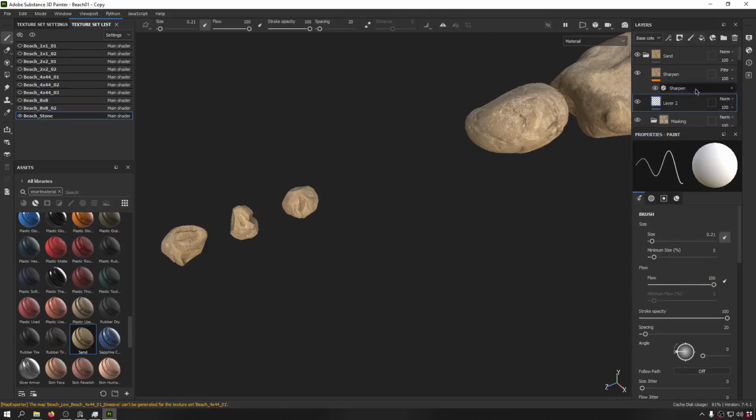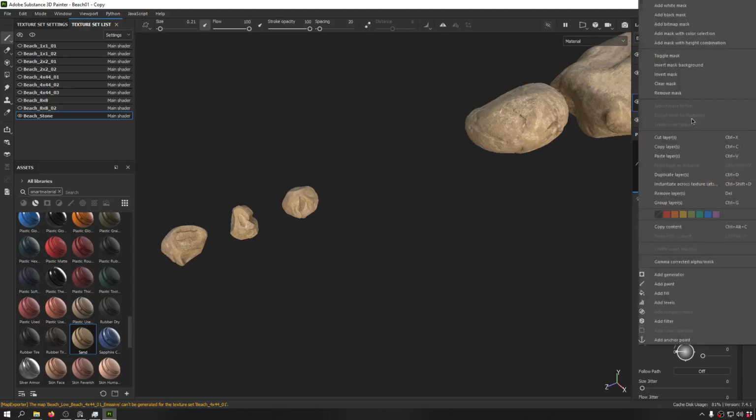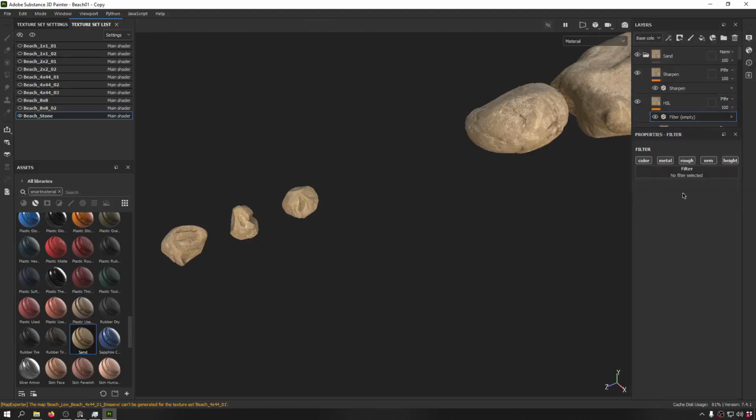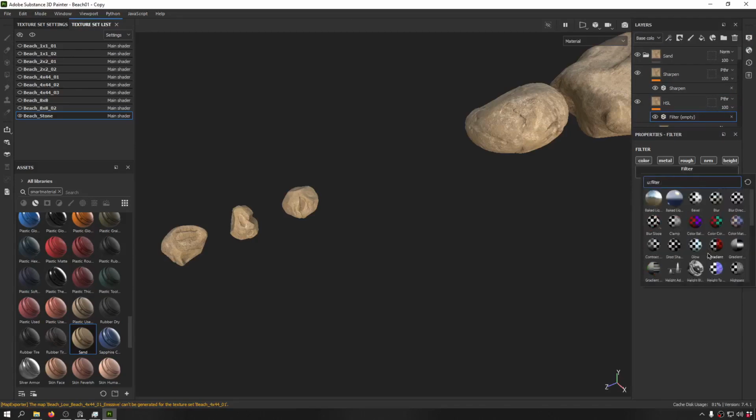I'm adding beneath the sharp so that it gets affected by sharpen as well. So let's name this HSL, and I'm going to make it pass through. Remember that I did a layer, not a fill layer. It's a normal layer. So let's go add a filter and try to add the hue saturation.